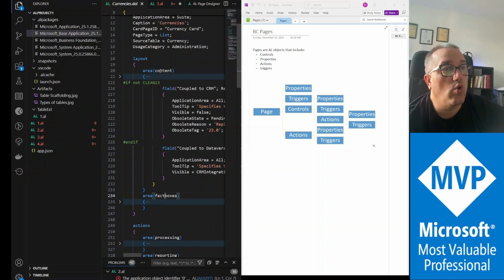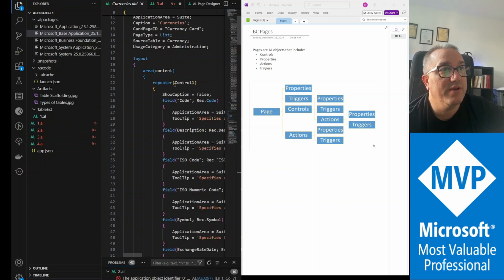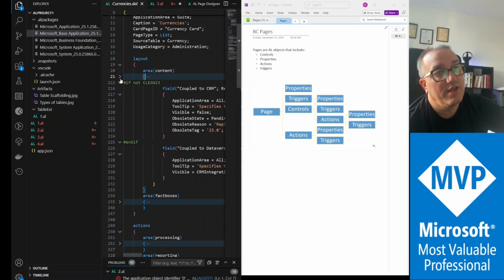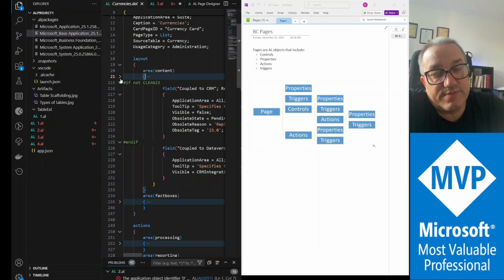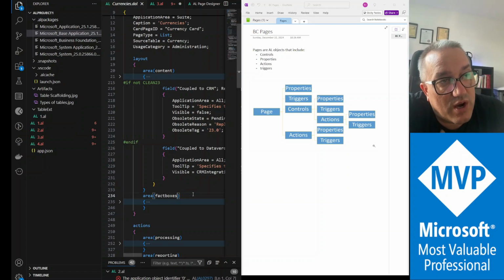When you look at the content area, because this is a list page, we have a repeater which will designate all the fields that are visible on a record. And on the right hand side we will have an area for fact boxes, which is a designated area for details about that record.